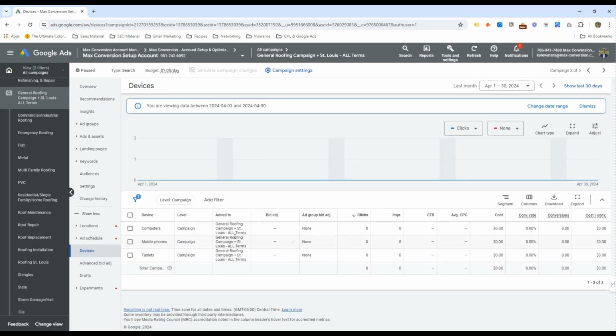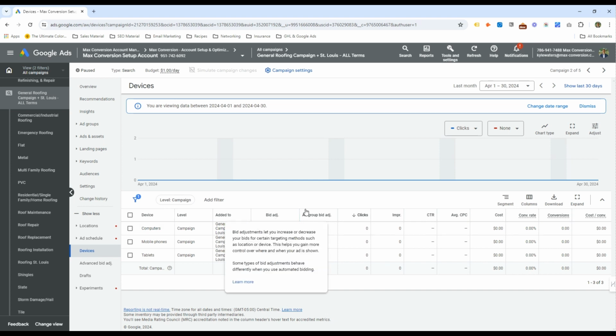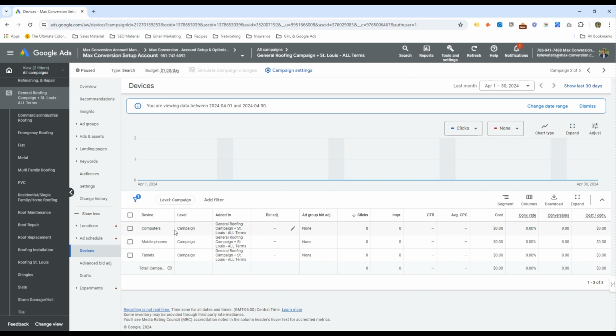Devices, guys. Depending on your budget, you're going to want to maximize it the most you can. A company spending $10,000 would be spending more and having some wasted spend compared to a company who wants to spend $500 to $1,000. Now, you guys are in the roofing space. It's very competitive, and the job price and revenue is high. So I would recommend spending over $1,000 a month on Google Ads, but that's up to you guys. Just try it out. That's just general advice from what I've seen from running a Google Ads management company.